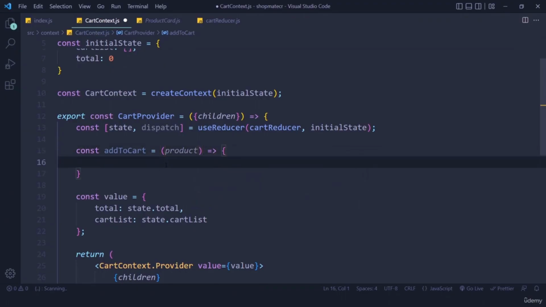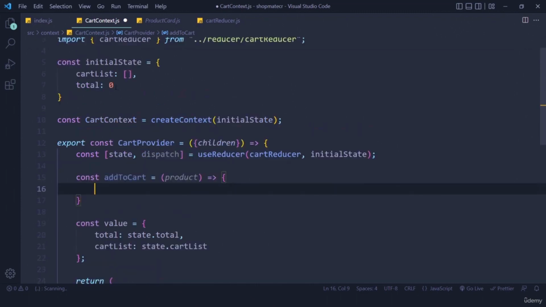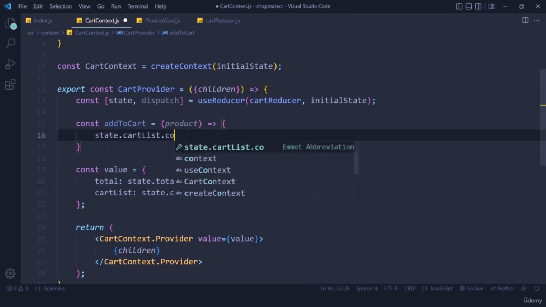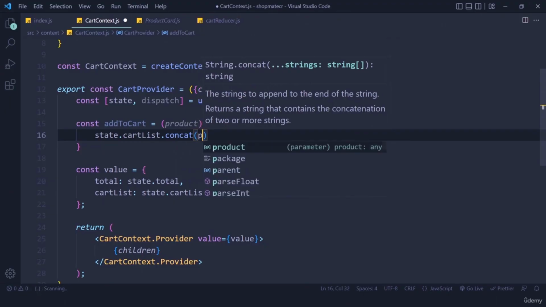Okay, awesome. So I will update my state.cart list. I will have my state.cart list and I will concat, which means I'm just going to add it at the end. I will say concat and I will pass this product.